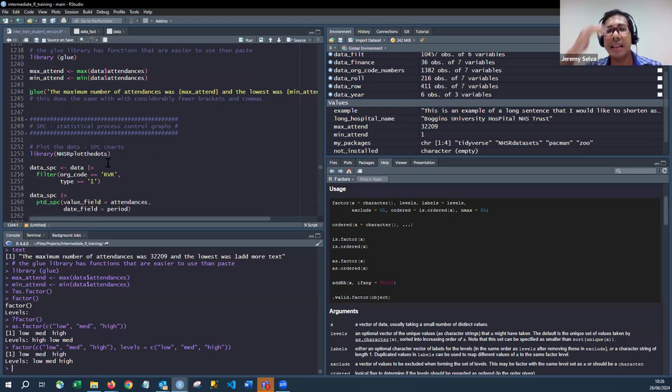Yeah, so if you want your functions to run fast on many columns, do it blindly. You do as.factor first, and then for columns that you know you need a very specific order, you can do these specific columns with your factor function. So it's more of when to use it rather than which is better and which is not.